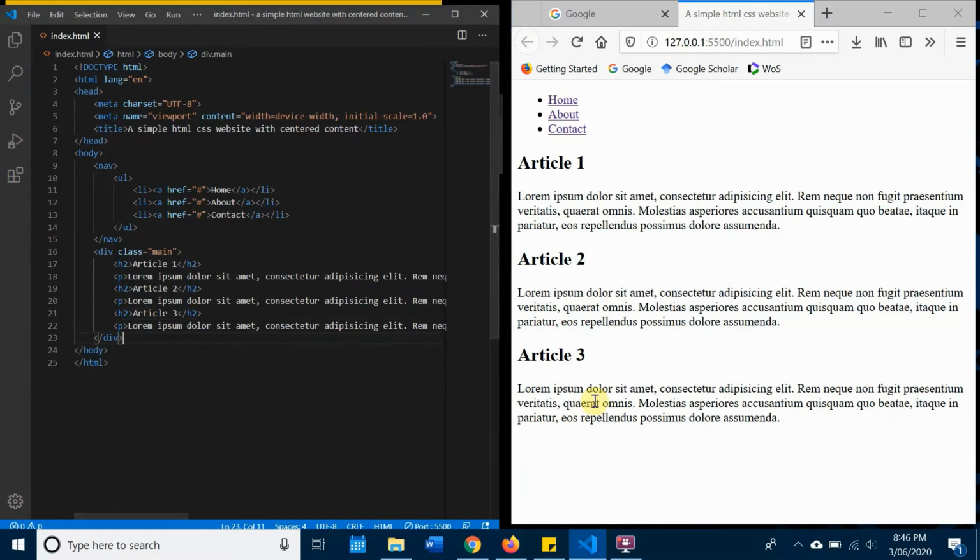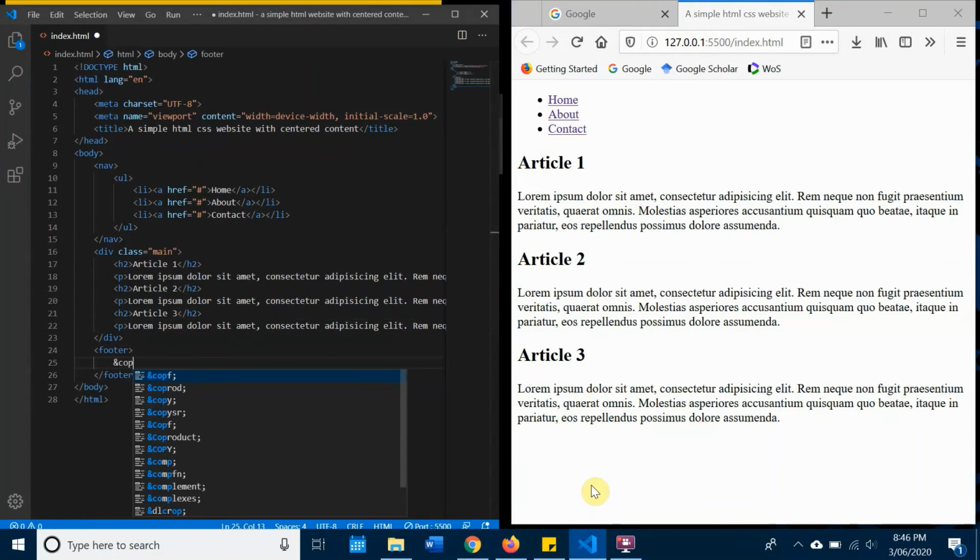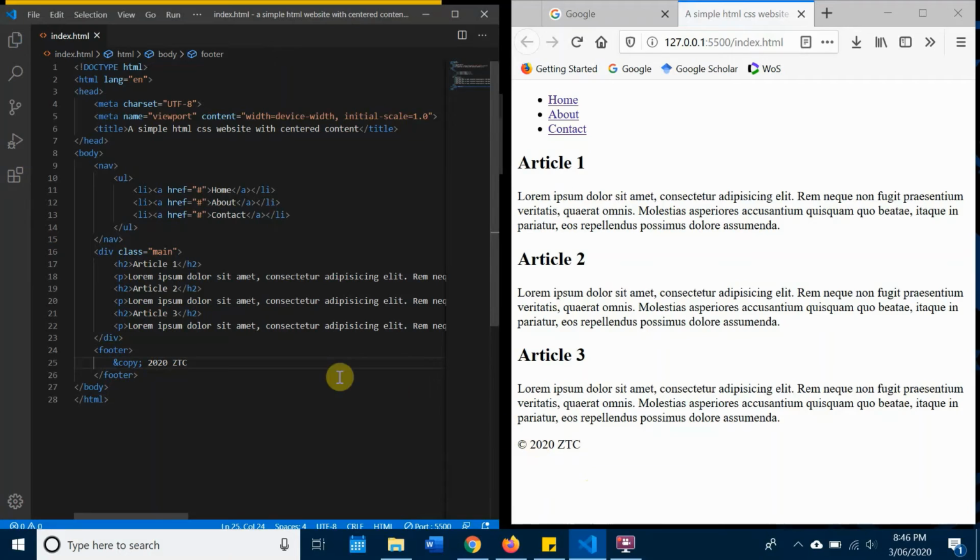Finally, I just want to add a footer. So I'm going to have a footer here. In the footer I'm going to have ampersand copy, alright, 2020 CTC for example. It's just for an example. Okay, so that's for the HTML.